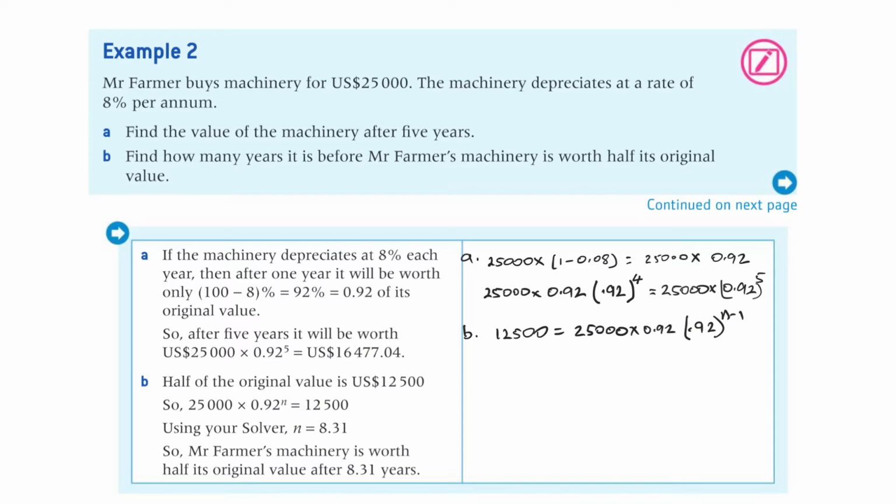Now, I think it's true that this is a little bit easier to solve because it's got n and n minus 1. But it's not hard to deal with that. So let's deal with it now. I'm going to shift these two here. I'll shift that one over to here first. So we're going to have 12,500 over 25,000, and if you will allow me, you just knock off the 2 zeros. We see that looks like 1/2.